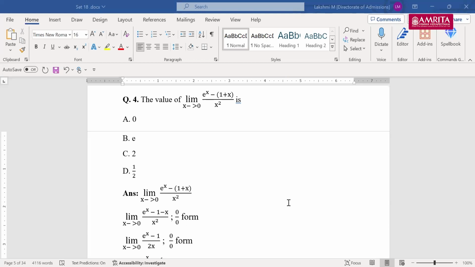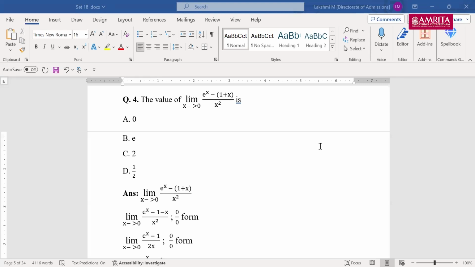That is the advantage. I don't know whether everybody knows about the L'Hospital rule. I hope at least some of you have heard about the L'Hospital rule that we use when we are solving the questions. It will be something like limit x tends to 0, f of x by g of x. If it's of the 0 by 0 form, you can write it as limit x tends to a, or whatever it is, x tends to 0, f dash of x by g dash of x, if the initial one is of the 0 by 0 form. If the second form is also of the 0 by 0 form, then you can differentiate it again. You can find f dash of x and g dash of x again, and then you can substitute it. Is this clear?